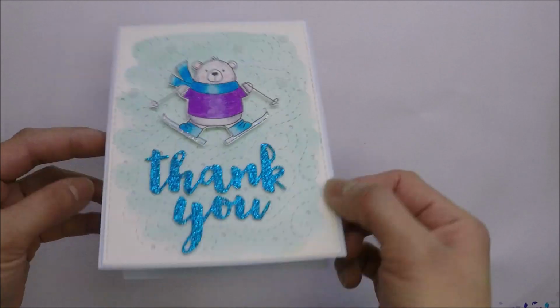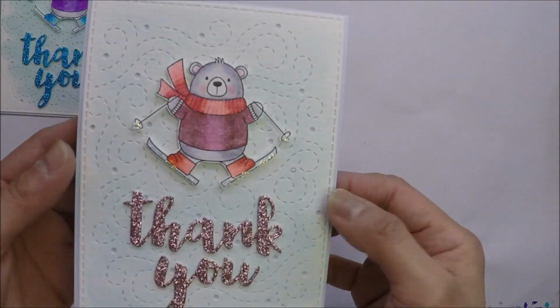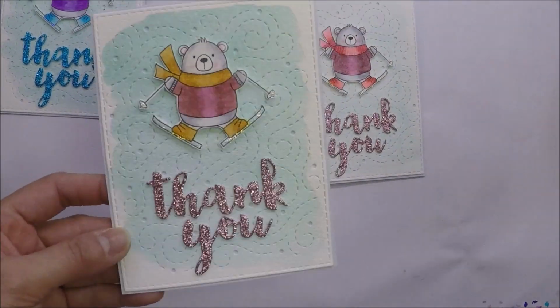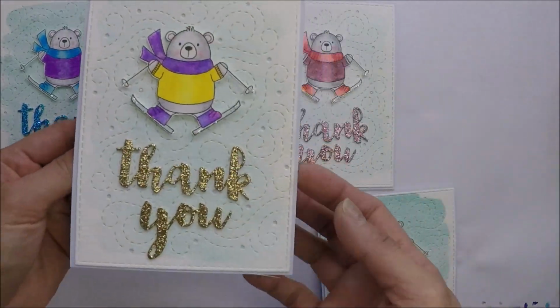I made more than one card today. I made 7 thank you cards in total to send out after Christmas. I colored the bears with different colors, and I also die cut different colors of glitter paper from the Concord 9th glitter paper pack.